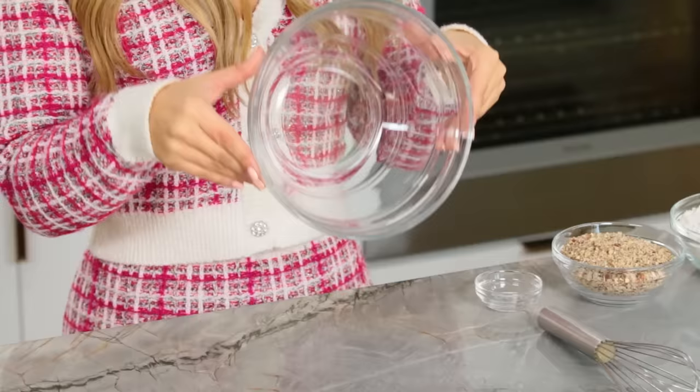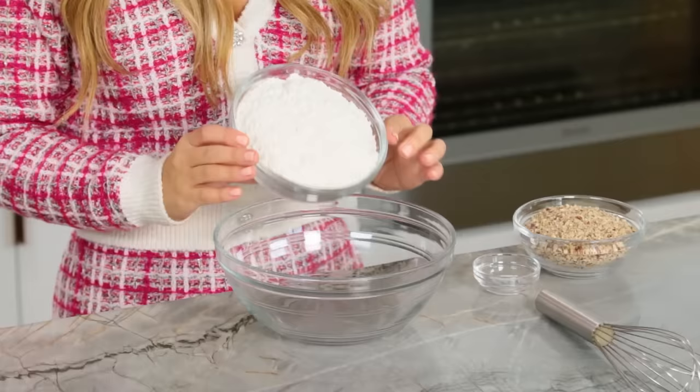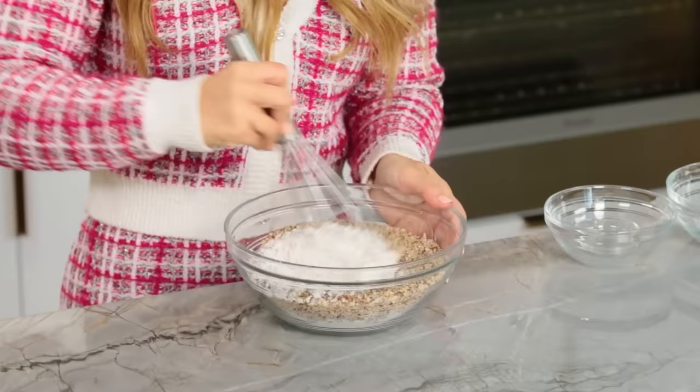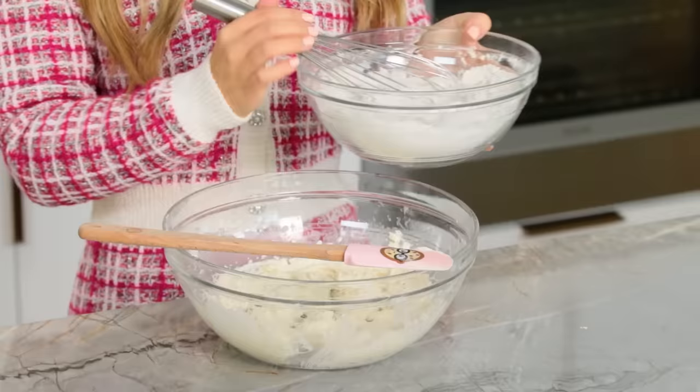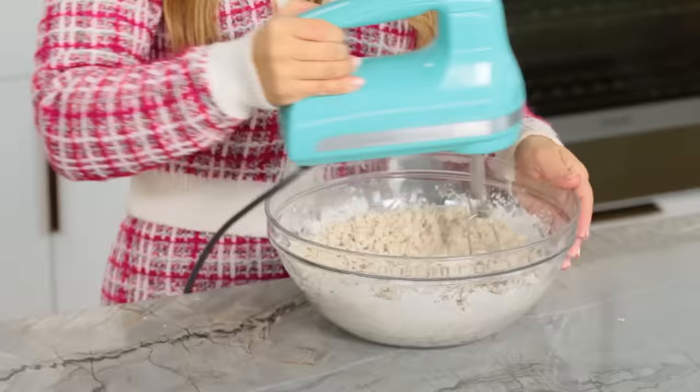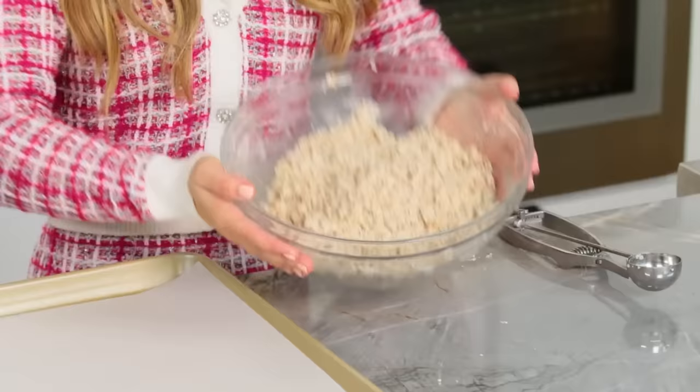Next, in a medium-sized bowl, we're gonna whisk together flour, roasted, finely chopped pecans, and a little bit of salt. This is looking good. Now pour all of your dry ingredients into your butter mixture. Now mix these two together till well combined. The dough is gonna be very crumbly. The dough's all ready. This is what it should look like. It almost feels like wet sand.